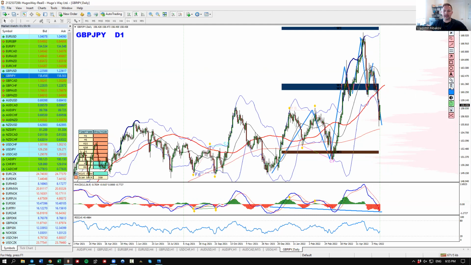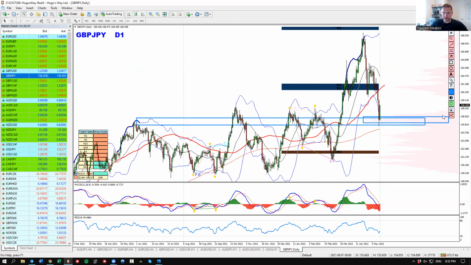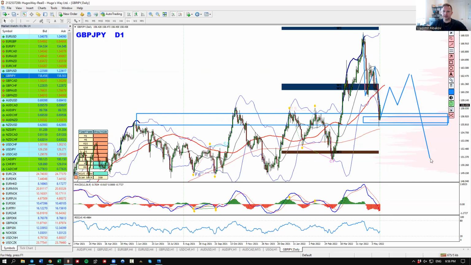So this is why I believe we should look at this volume, okay, and look at this supportive zone. See that? Resistance that was broken, now retested. Resistance that is broken, now retested. And the volume zone. Absolutely amazing area. And I think we should be building something like that. So 2 waves down, 2 waves up to complete a zigzag, and then a move down.